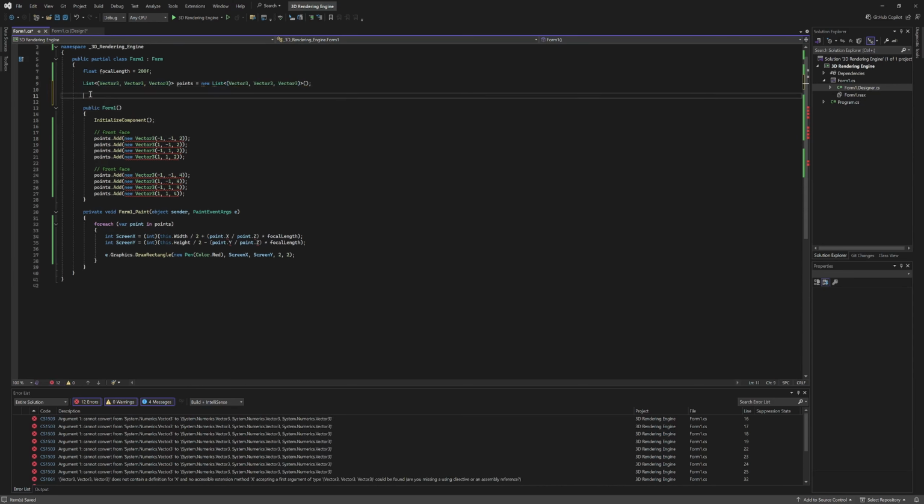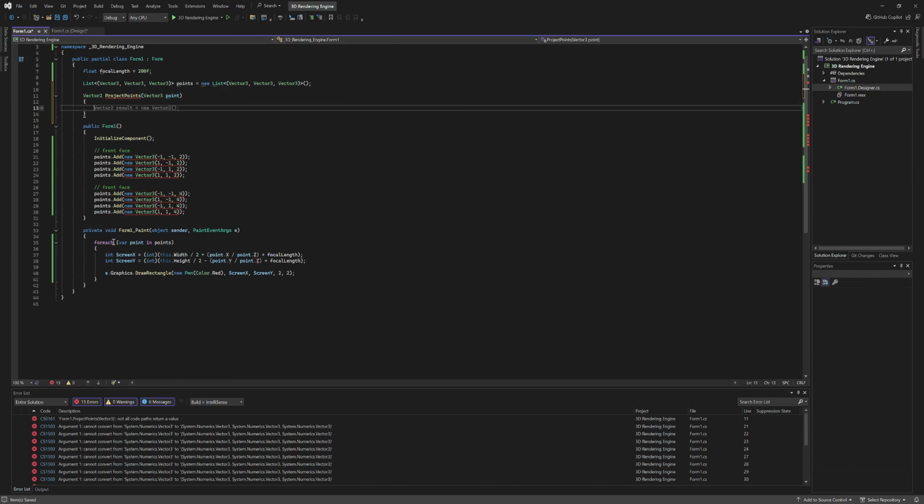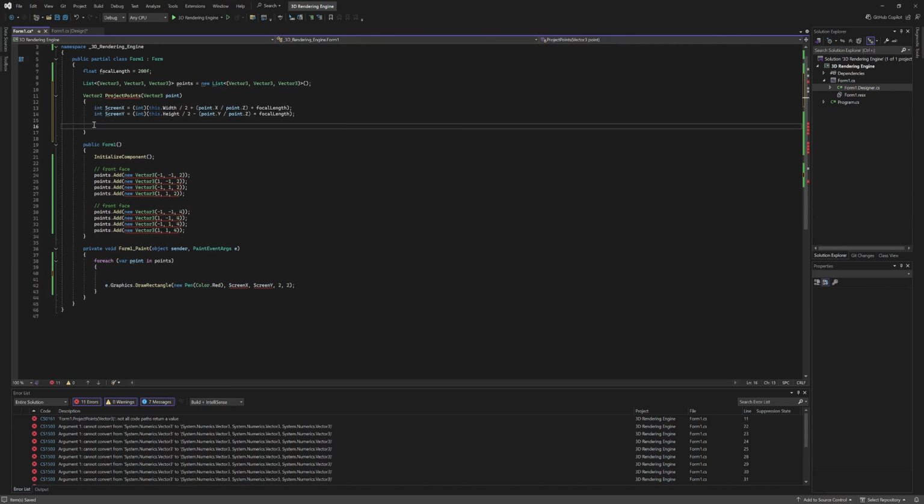Now, we're going to hit enter twice, and we're going to write here, vector 2 project points, bracket, vector 3 point, and then we're going to copy these 2 lines, delete them, and paste up here these 2 lines, and then return new vector 2, screen X, screen Y.